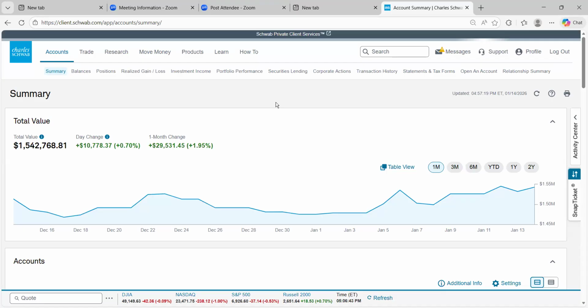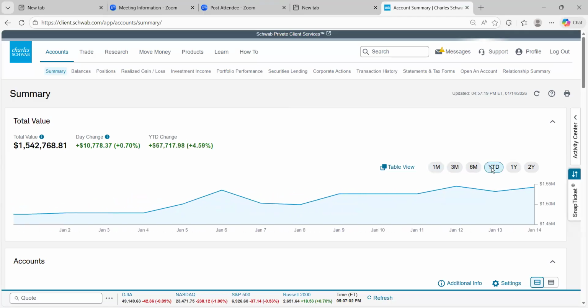When you log on, I have it set up so that it automatically brings me to my summary page. This is really interesting. It tells you the total value of your account. You can change the periods, select year to date if you wanted to, and take a look at that.